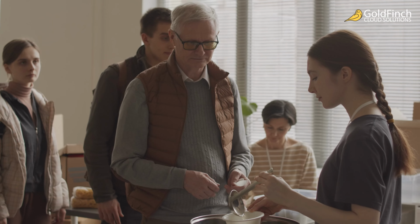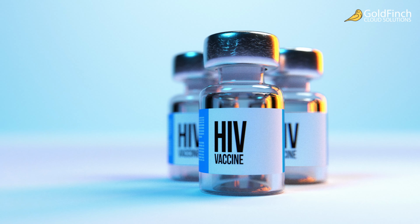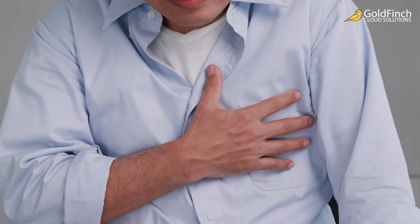Congregate meal programs are designed to provide nutritious meals to people, mainly in a community setting. In most cases, these programs aim to address food insecurity issues. These meals can be particularly helpful to senior adults or low-income individuals. On the other hand, medically tailored meal plans cater to individuals with specific dietary needs. Just from the name, you could deduce that these are customized meals tailored to meet an individual's nutritional requirements. It can serve people with conditions like kidney disease, diabetes, HIV/AIDS, heart disease, and much more.